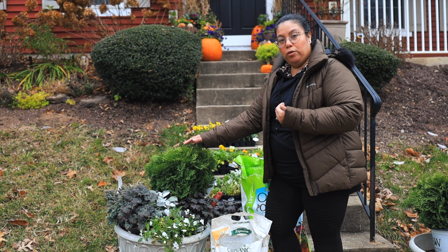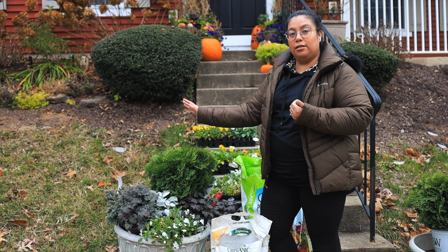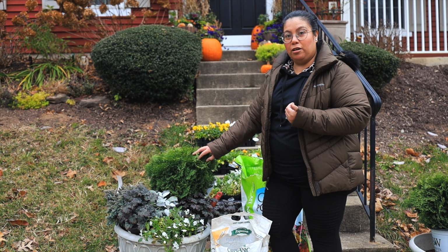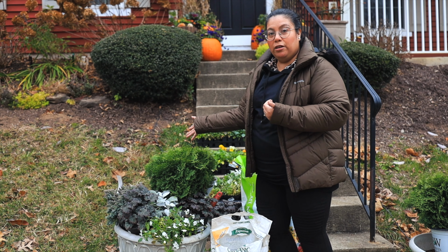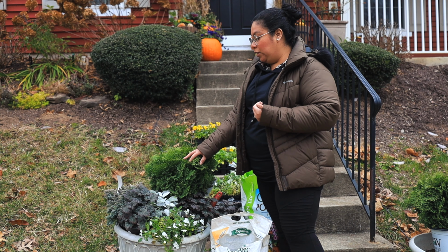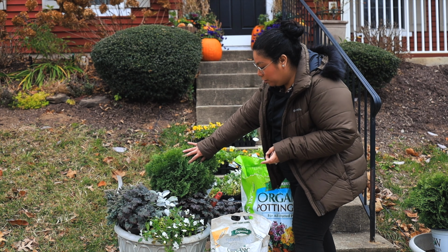So later on, we will be moving this one, which I'm happy that it can also be used in shade. This area here is full sun. It's a southern area, so all the plants will be full sun. But it's great to know that I'm able to move the Tater Tot Arborvitae later on, once winter is done, to the back. We can find a place in our shaded garden. I think it grows about 2 feet wide, so that's something good too. As I said, it's not a big arborvitae, and we'll put up more of the info on here.